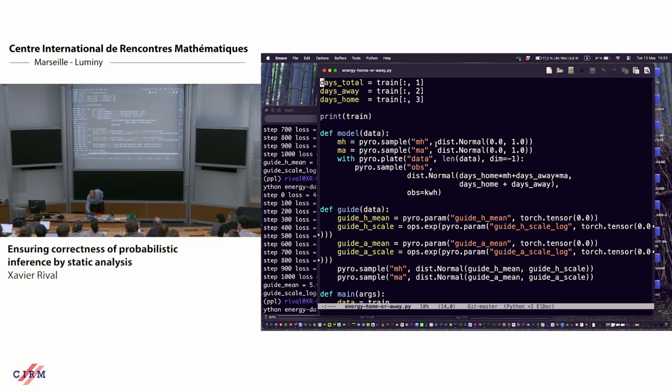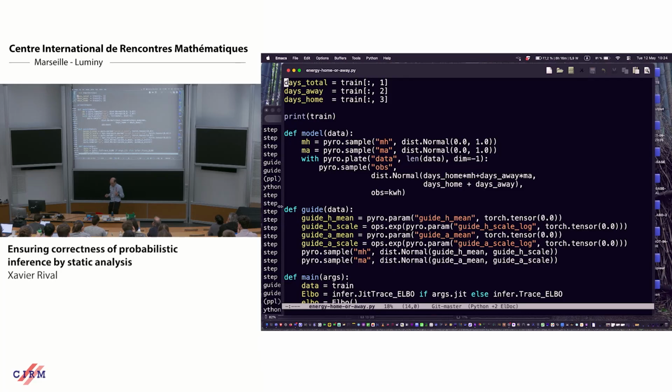And I can now look at the guide, which becomes already a little bit more complex because I have 2 Gaussians, so I have to have 2 parameters for each Gaussian. One is the mean that we guess. Another is essentially the scale of the guess. So I'm not going to discuss the guide more. I'm just going to look at execution of this.